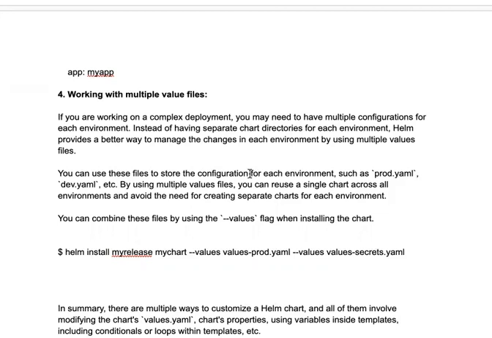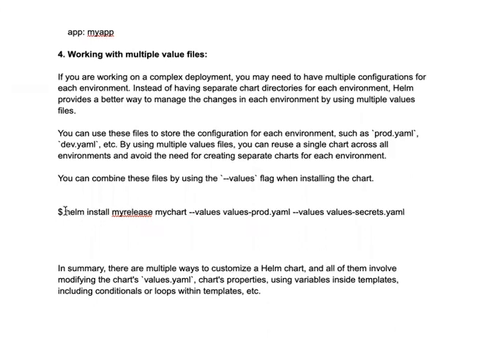Now you can combine these files using the --values flag when installing the chart. So here is an example. Suppose we are installing my release from my chart, right? Then we are passing the values using prod.yaml, so it will fetch the values from this YAML file, right? Since we pass values-prod.yaml, it will fetch the values according to my prod environment variables, right? If I was deploying this in dev, I could have set values-dev.yaml like this, and it would fetch from my dev environment.